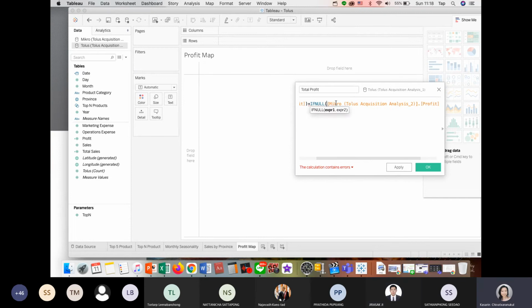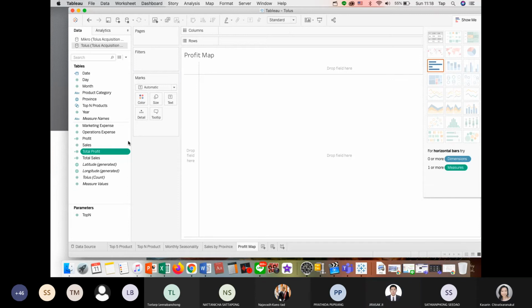Okay. Is that I put parentheses here? You have to put parentheses at the back of profit. Right. Okay, should work now. So we have total profit summing both TOLAS and micro here.